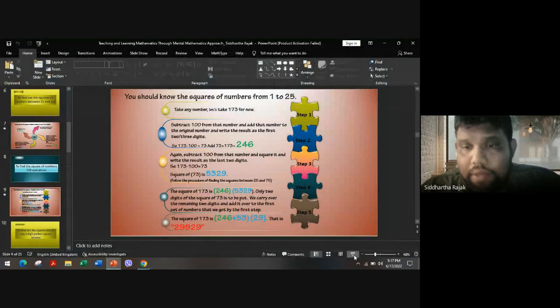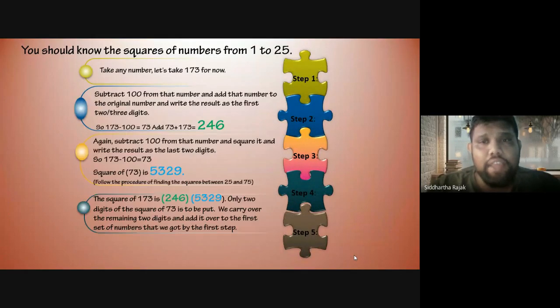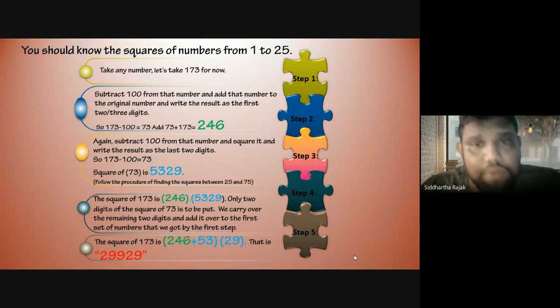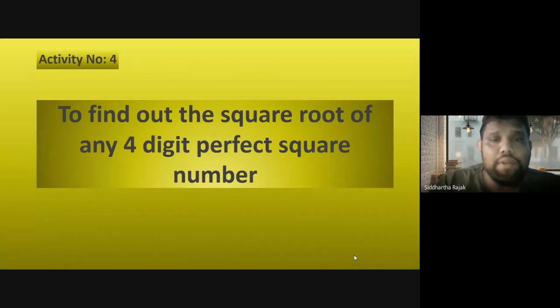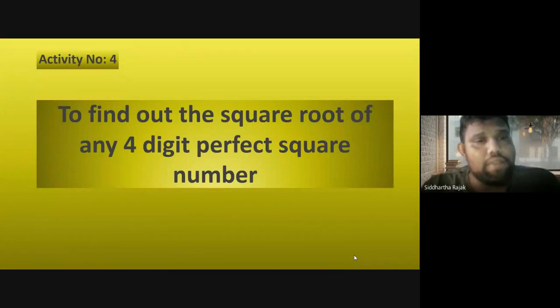Thank you, ma'am. So this was the end of the squares section. I have the square root, cube, and cube root sections as well. So let's move to that and take the questions at the end. These three slides were focused on how to find the squares of numbers. Now we can go to the second part of the presentation, where we find the square root of any four-digit perfect square number.